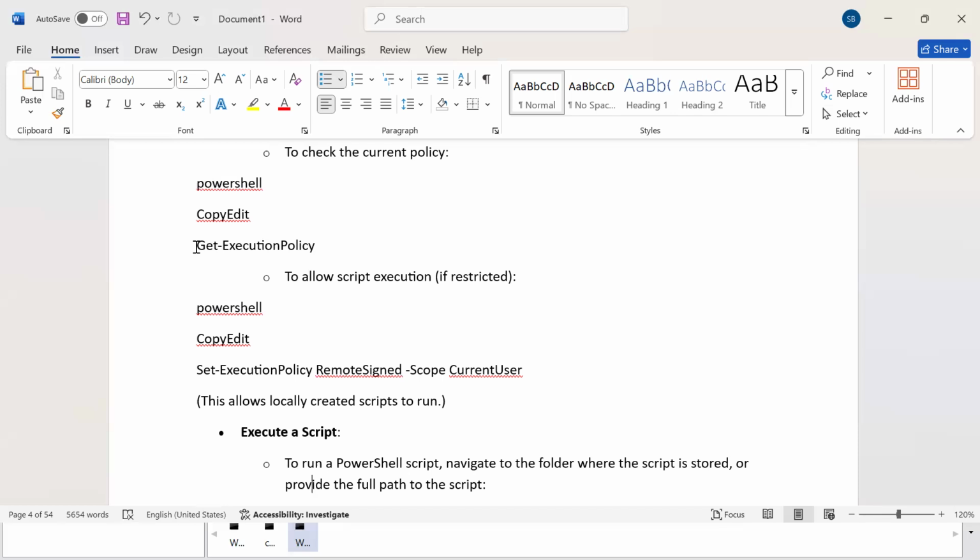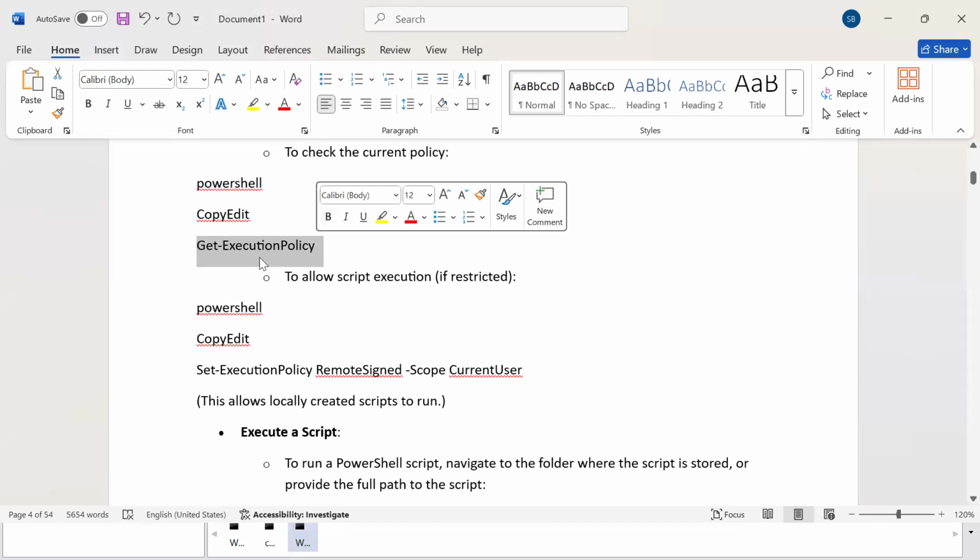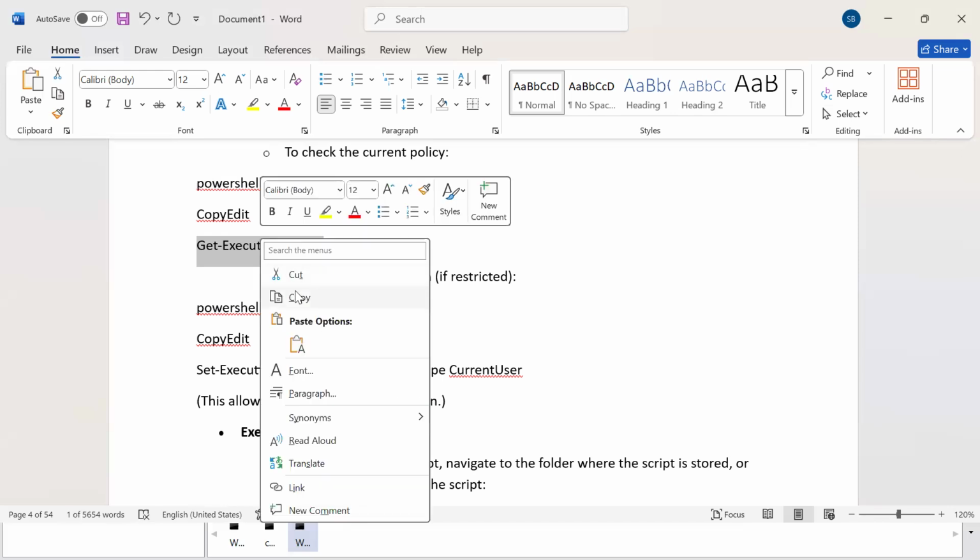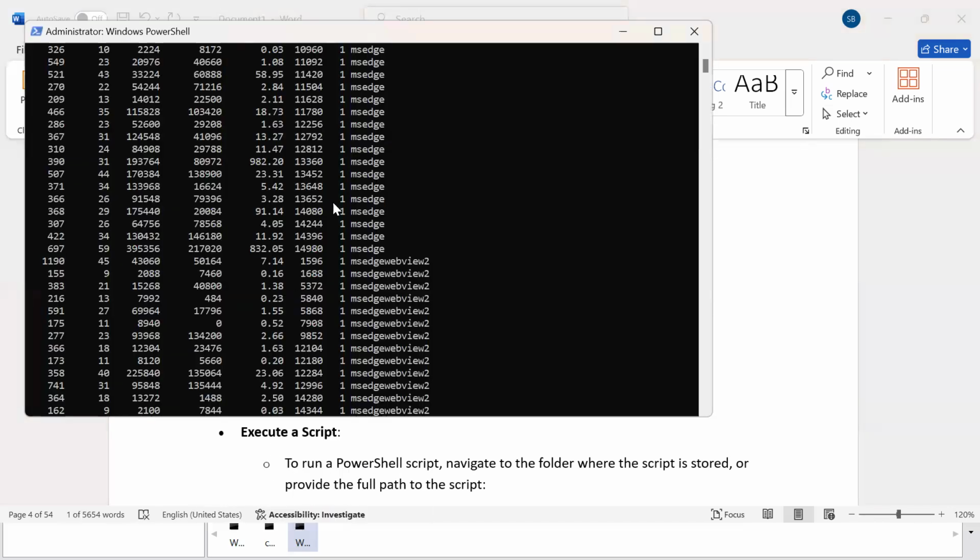Then there are Default, RemoteSigned, and Restricted. With Get-ExecutionPolicy we learn which type of scripts we can run.